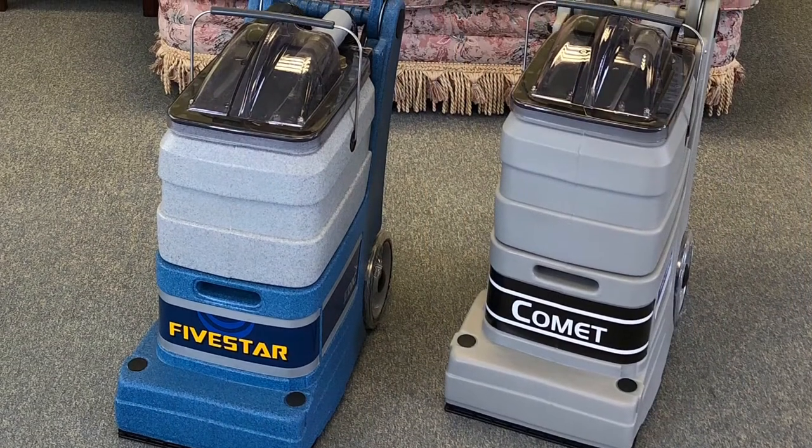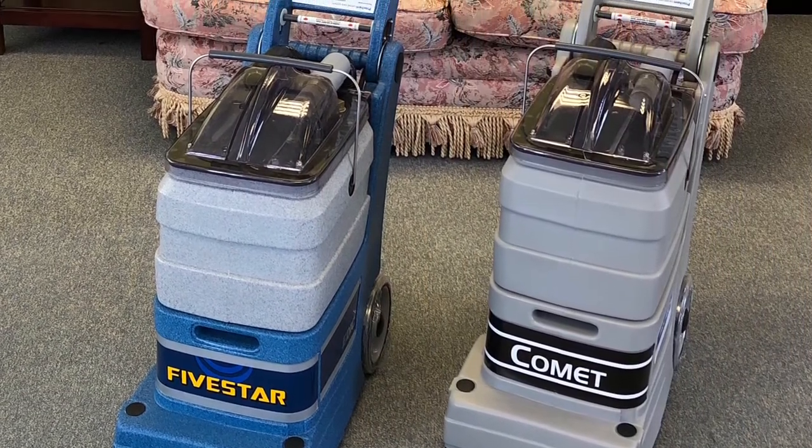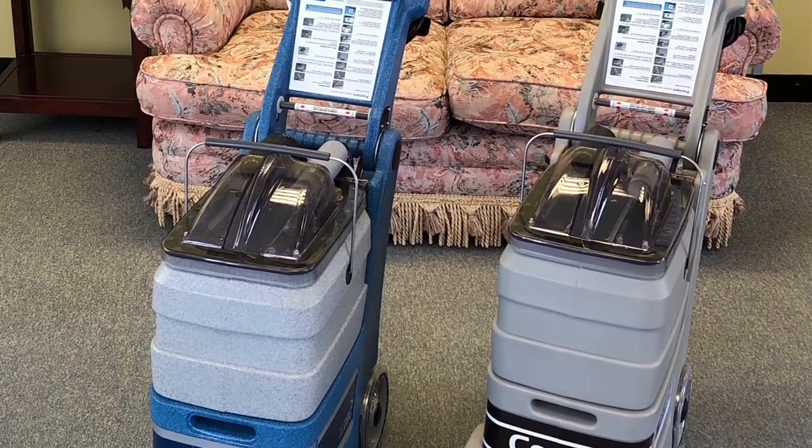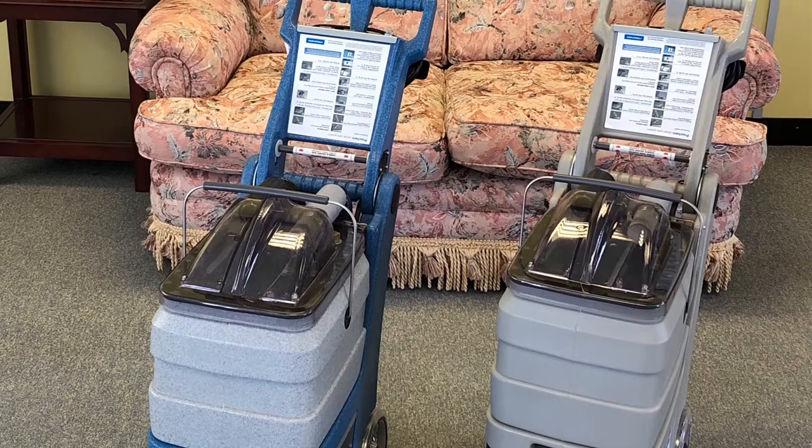Fivestar and Comet upright self-contained walk-behind power brush carpet and upholstery cleaning machines are ideal for institutional use in hospitals, care homes and schools. They are easy to use where regular cleaning is required.